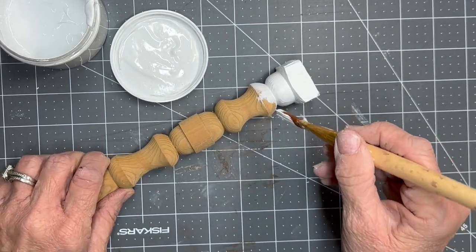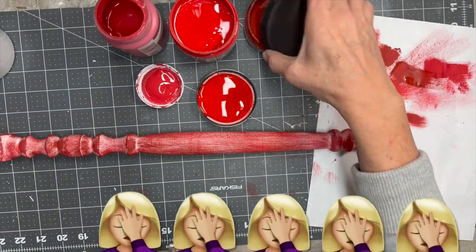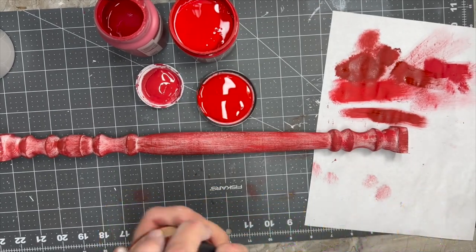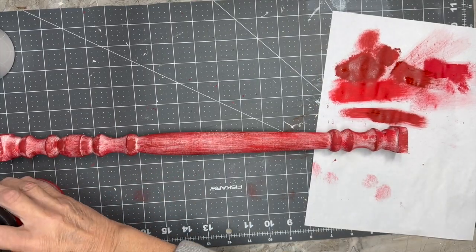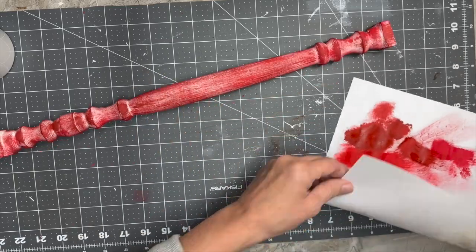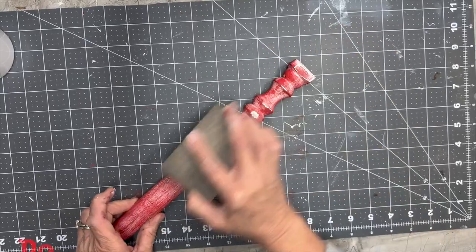I gave it one coat of white completely, and it covered really good because it was raw wood. And then I went in with three different colors of red. See, I thought I was hitting record, but I was hitting stop. Or I thought I was hitting stop, but I hit record. Vice versa, whatever. But anyway, I just did a really, really heavy dry brush on it. And then, see, I'm cleaning up my mess, but I hit record thinking that I was hitting stop.